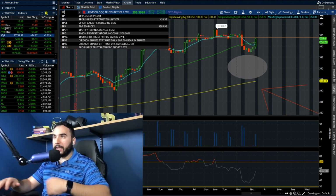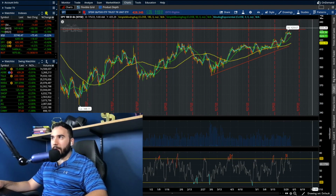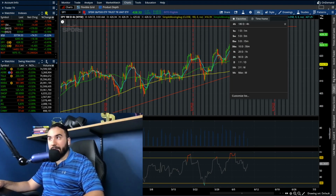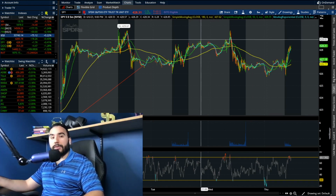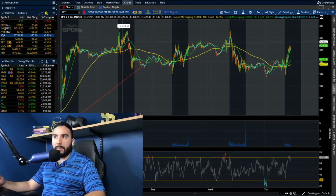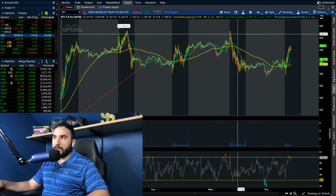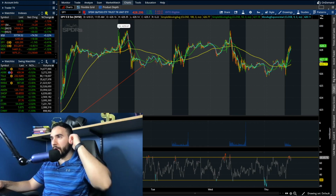And SPY, I'm looking at very closely, of course, guys, which is up 0.4% right now. It looks like we're still kind of consolidating at around 425, 430. Let's see what direction we pick. Honestly, at this point, it looks like we're starting to pick the upwards direction. In other words, it looks like we're starting to go 428, maybe 430. That, you guys can see, has been the high over the past couple of days. So let's see if we can start breaking out of there. I'll set my alert at 430. We'll see where it goes from there.